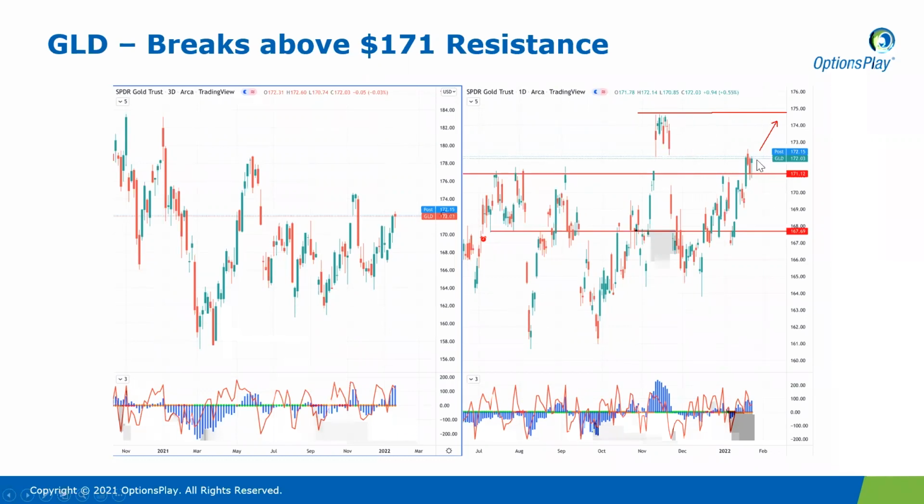We have seen that in the past. And should price break below this resistance to support level, I'd be looking for a decline back to around this 167 area or so as a minor area of support again, but very choppy price action in gold at the moment.